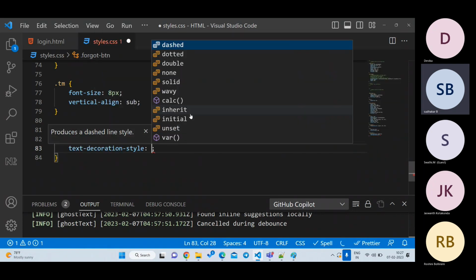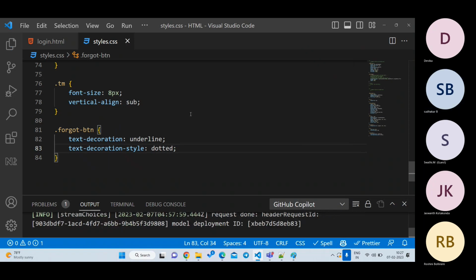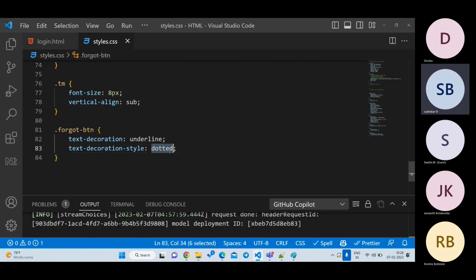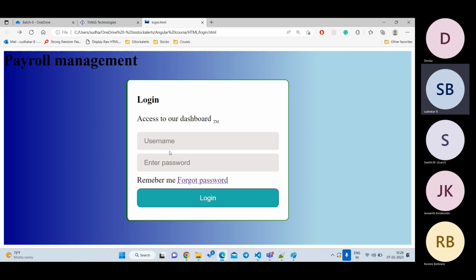I want to do it. I want to go for a dotted style. I don't want the normal style. I want a dotted style, something like this. And I want to write a double dotted. You know the properties we have used for border, right? All the styles you can use here also. For underline also you can use all the properties. Okay, something like this. Sir, where will we use it sometimes?